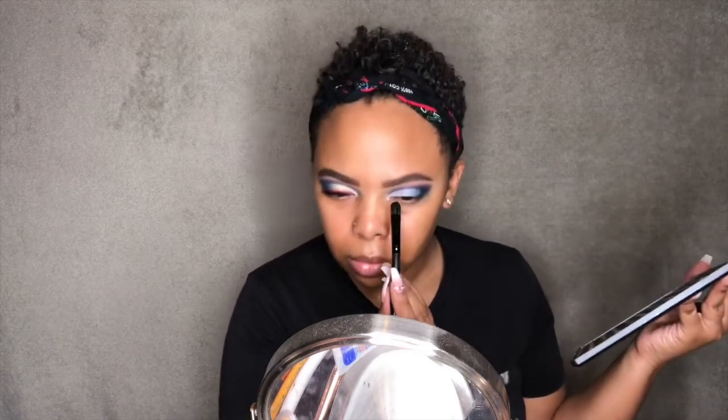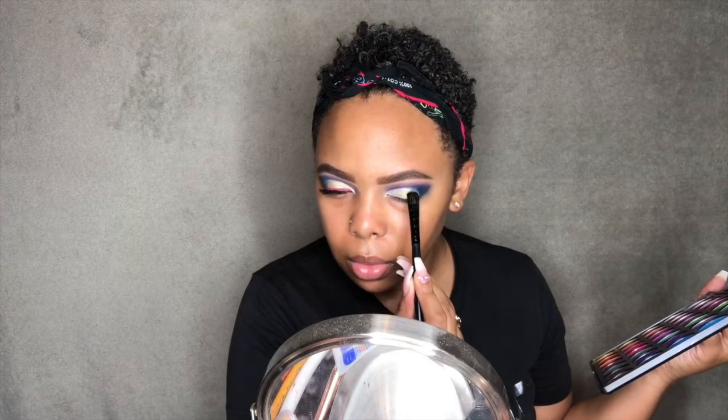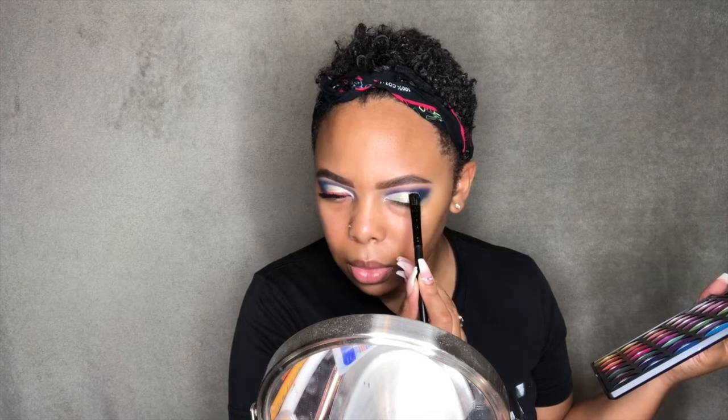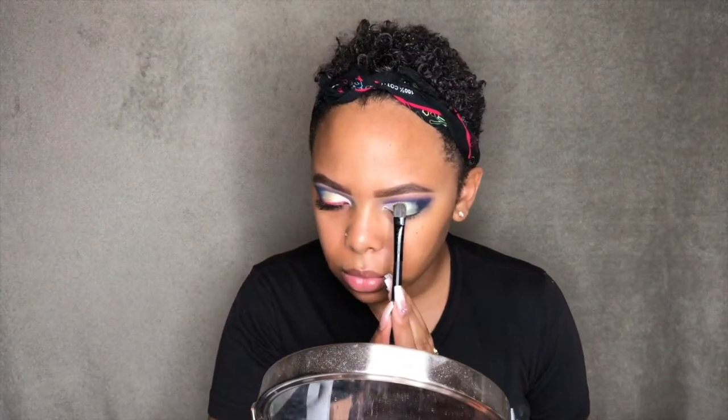And this is gonna be the gold, kind of like the statue with the mouth open part of the album cover. It's much more gold in person. On camera it looks a little like white, but it was actually really yellow gold, and I really liked it. So I'm just gonna pack this onto my cut crease, and I took a little bit of my setting spray just so it could be a little more pigmented and shimmery, because I wanted it to be really pretty and glittery.